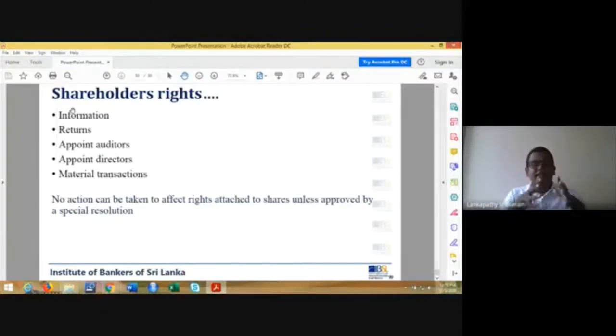And this is just to give very basic background information, or familiarization with the subject. From tomorrow's class, or the next class onwards, we are going to discuss the licensing part of finance institutions. For example, if a company wants to take a license to function as a bank, finance company or specialized leasing company, what are the requirements they have to meet? Those sorts of things we will discuss in the next class. So, if you have any questions, you can ask.